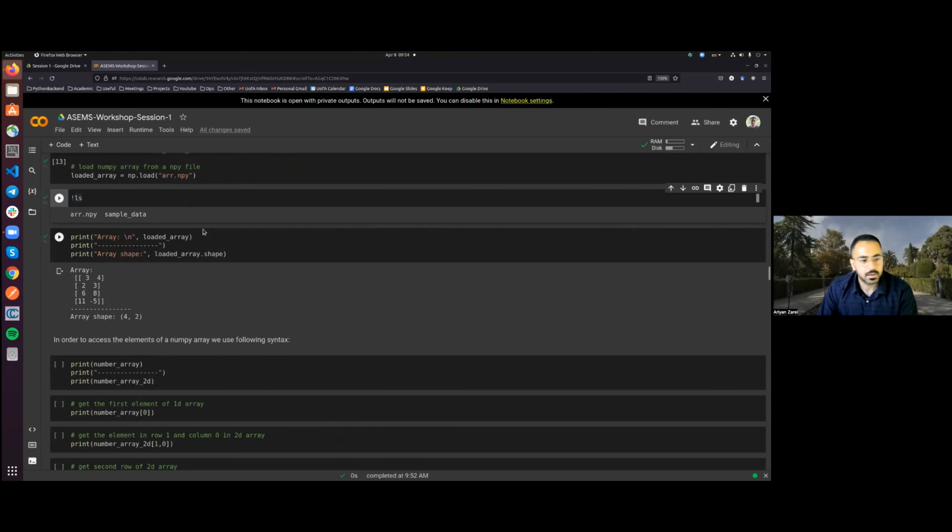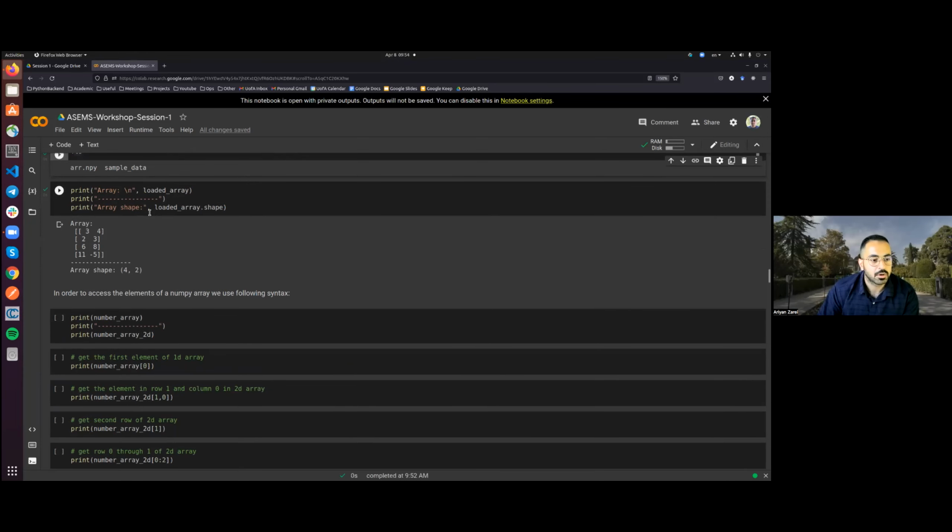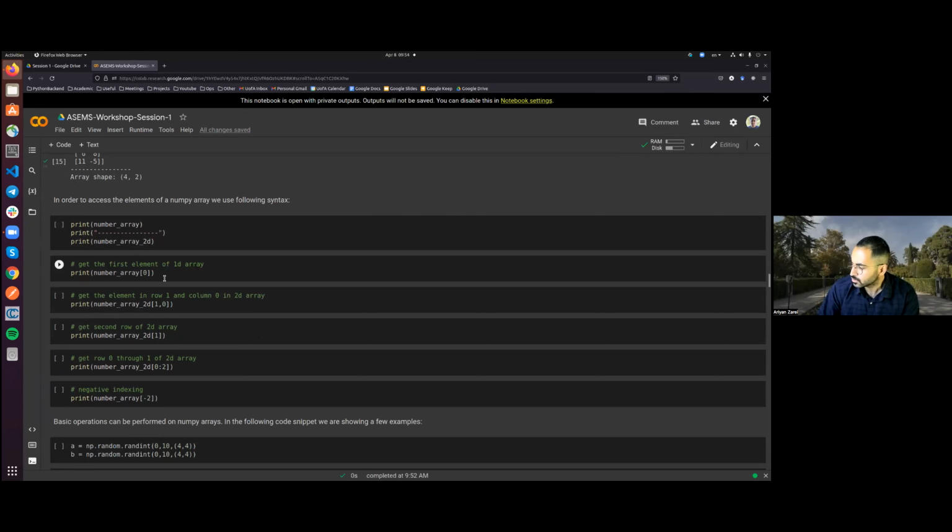Okay. If there are no more questions, I'm going to move on to the next part. In the next part, I'm going to show you how to access different elements of these matrices and arrays. There are different ways of accessing elements. Here, I'm going to tell you the basics. If you have questions later on, you can send us an email, but Python gives you a lot of power when it comes to accessing elements of matrices and tensors. So you can slice them, you can access a specific part or a specific range, all of that stuff.